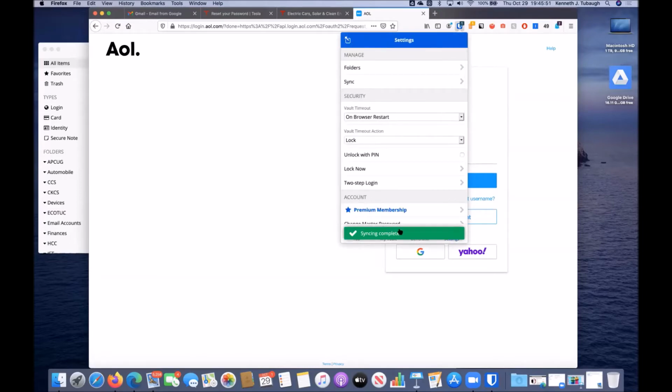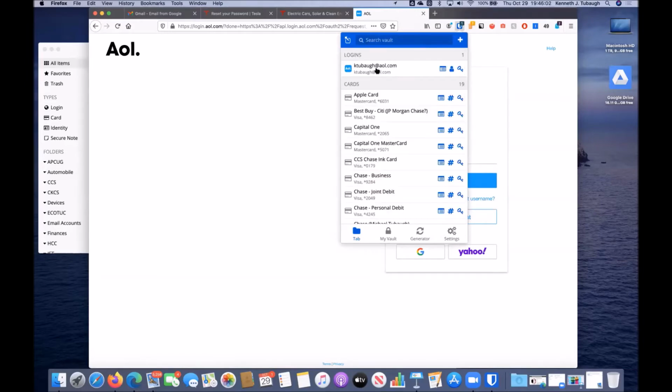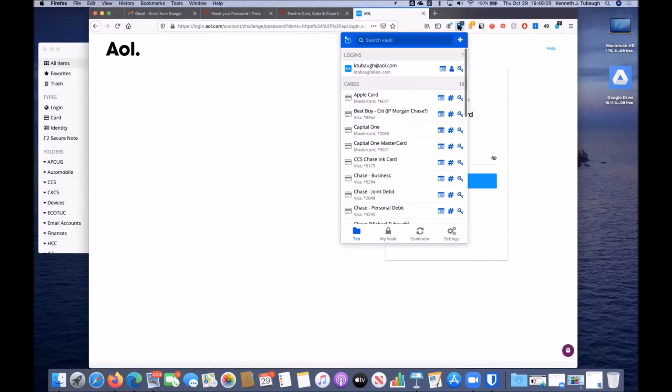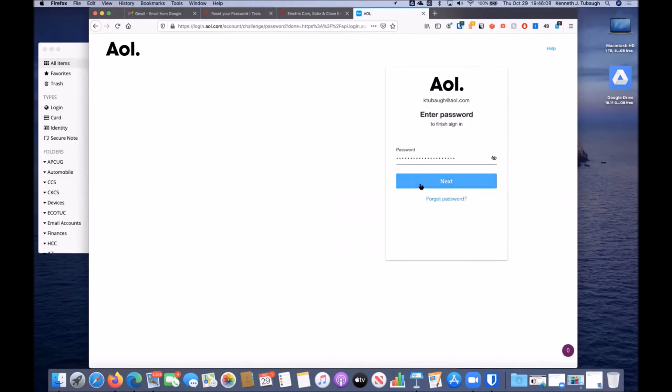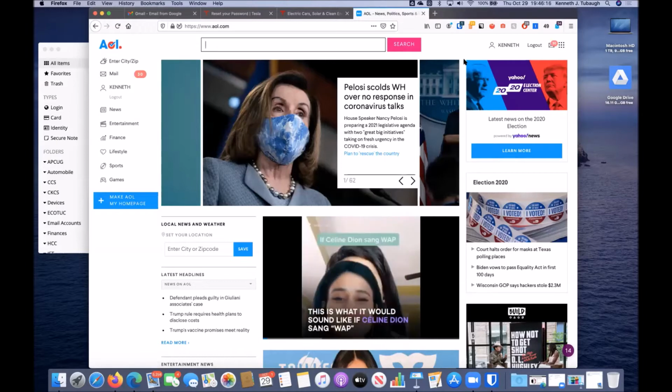Wait for that to go away. Go away, please. Okay, I'll just get out of it. So click the link or click the Bitwarden icon, click this, it fills in my email, click it again, click. I'm not doing anything fancy. I'm just clicking. I'm not copying. I'm not typing. I'm just click, click, click, and off we go.